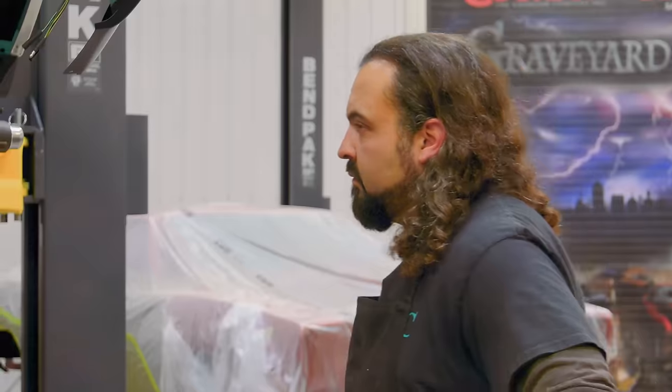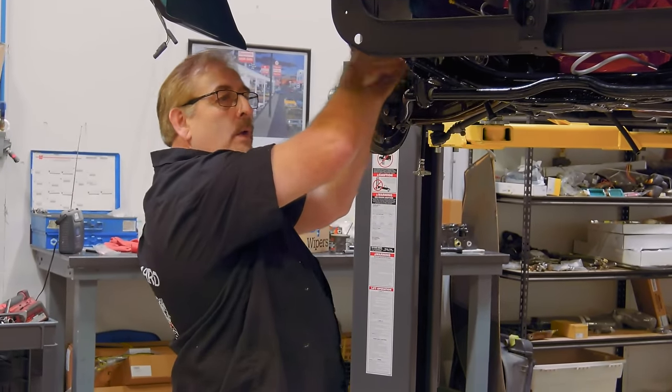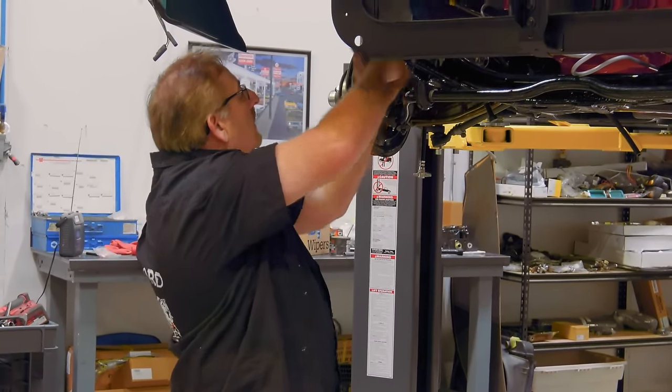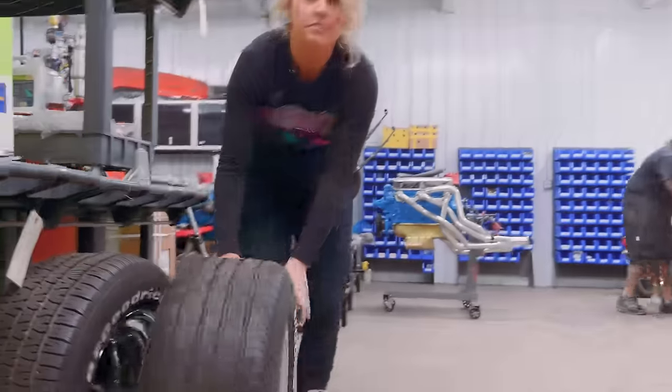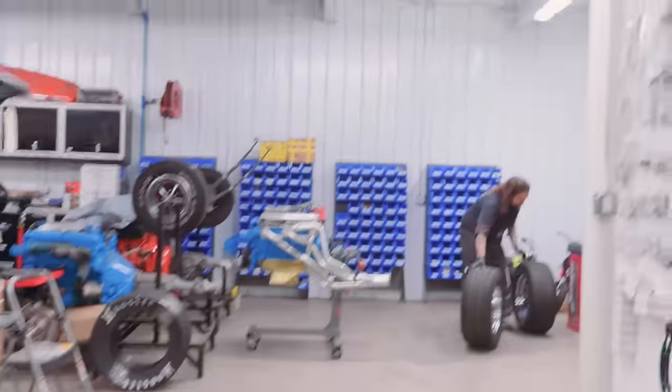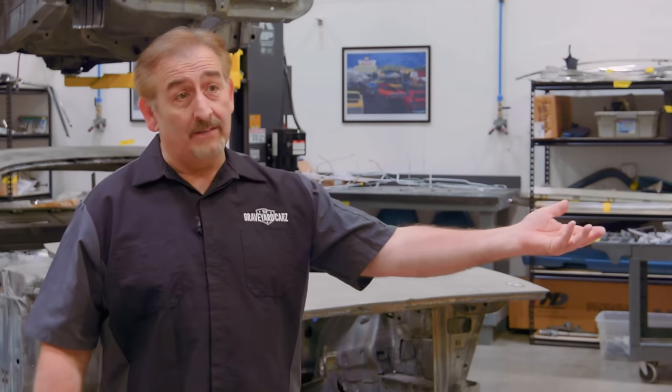If you will, round up the wheels and tires of his choice. He's going with a '68 style wheel that's been widened a little bit. I'll grab them. We're in the machine shop. I think they've got a TA radial on them. In fairness, when you look at these wheels and tires on a car rolling down the road, you don't realize they weigh something. That's a big wheel and tire. That's a 275 on a steel rim that's probably 8 inches wide. There's a lot of weight to it.